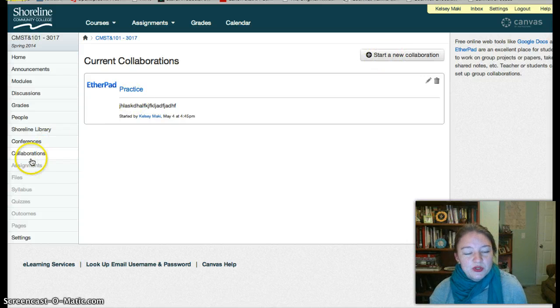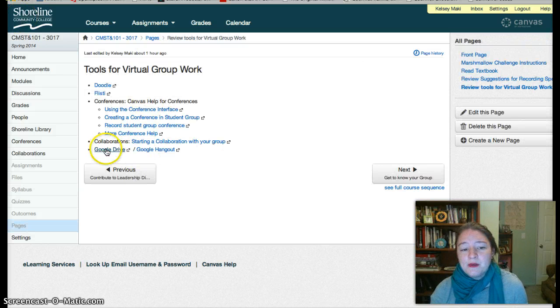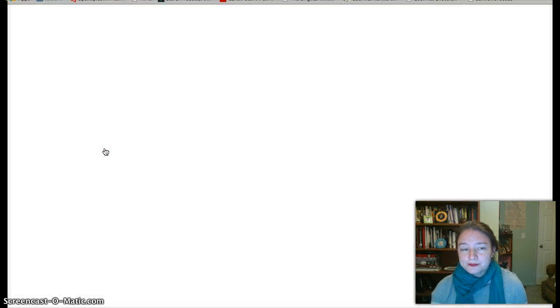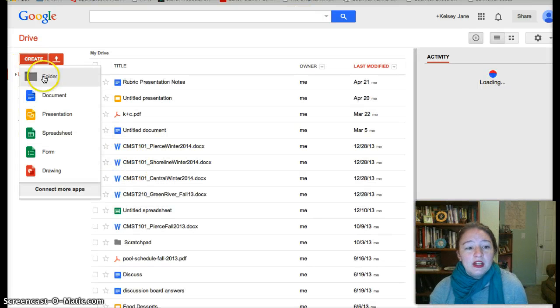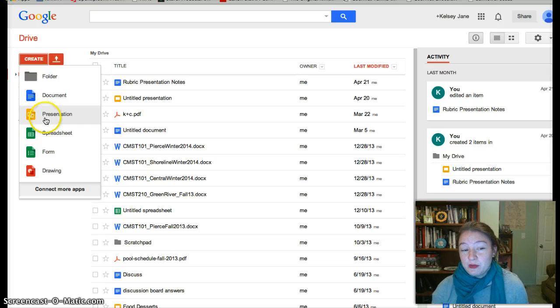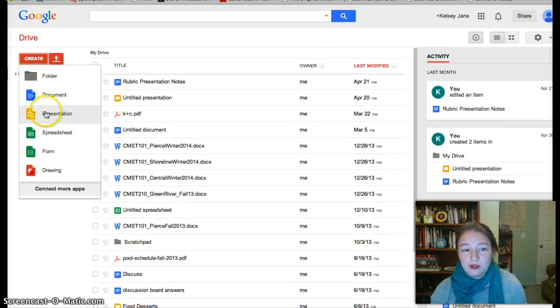So this might be a useful tool for working on your outlines, or if you have documents that you want to share with each other, this is a good way to do it. So finally, I want to point out that Google gives us some really robust tools for collaborating together online. So Google Drive gives you lots of options to create documents. You can create a Word document, you can create a presentation, and you can share those things with other people.